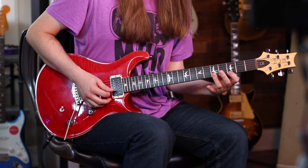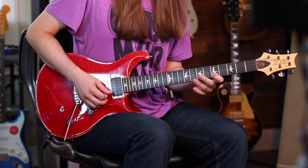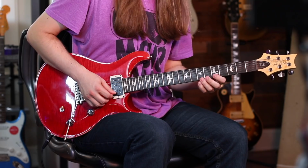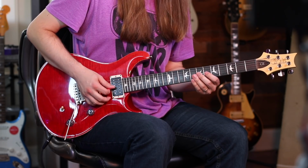Okay. Now what happens is I shift up. Before I was playing box two, reaching up to box three. I go to box three, I play 7, then I go to 5-8, and then 5-7, all the way up to 10, kind of a big stretch here. Now that is going from box three and I'm reaching up to box four. So you can see how now I'm combining the boxes. Before, we would have been stuck here, just cycling through this one position. But now I'm reaching up, getting that next one.